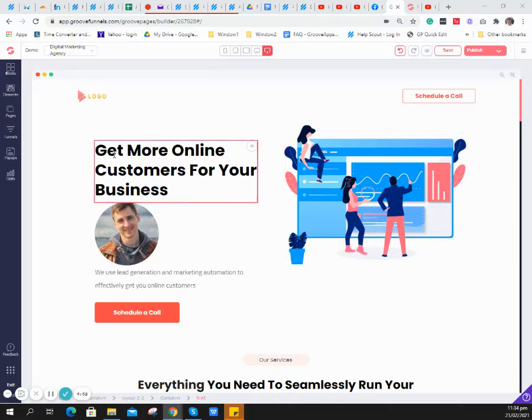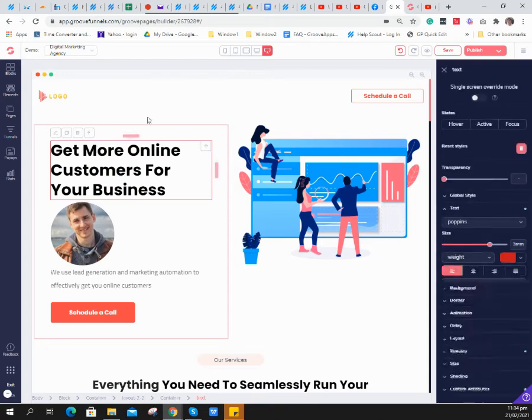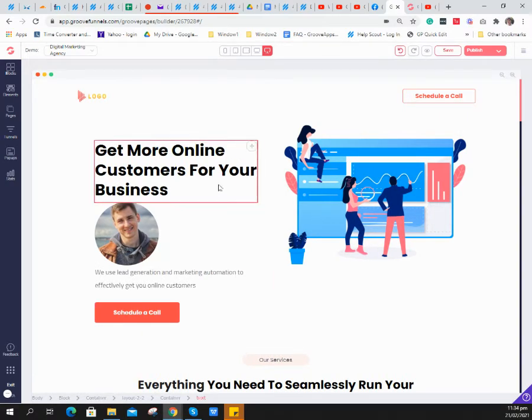You can add hyperlink text on the text element. In order to do that, you just need to click on the specific text element. This is a text element, as you can see here on the breadcrumb section, and if you also click this pencil icon, this is the text. To get the hyperlink, just click the specific element, make sure that these options are available, and just highlight the specific text.